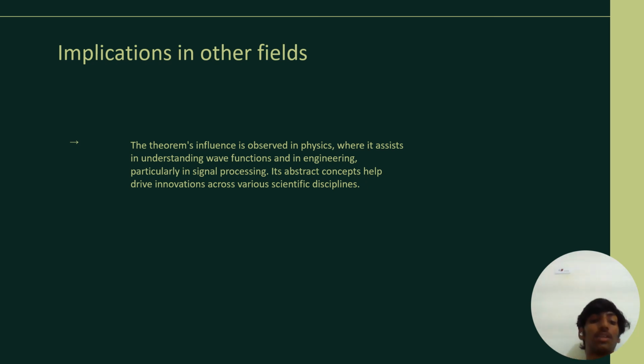In engineering, especially in signal processing, the theorem plays a role in designing systems that transmit data efficiently, whether it is a mobile phone call or a satellite transmission. By analyzing signals and minimizing errors, engineers can ensure that information travels faster and more accurately across long distances. Thus, we can see that a purely mathematical theorem can influence advanced areas of technology and innovation.